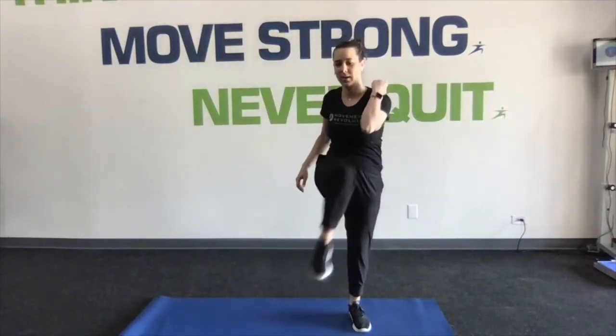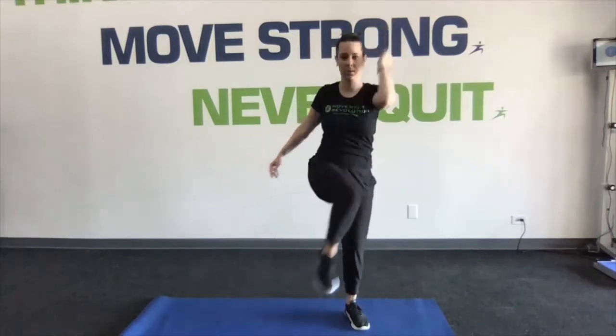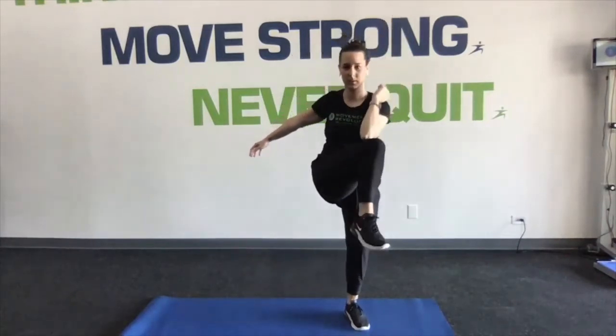So, left elbow to right knee, okay? 5 times, ready. Drive it up, extend. 1, 2, 3, 4, and 5. Very good. All right.